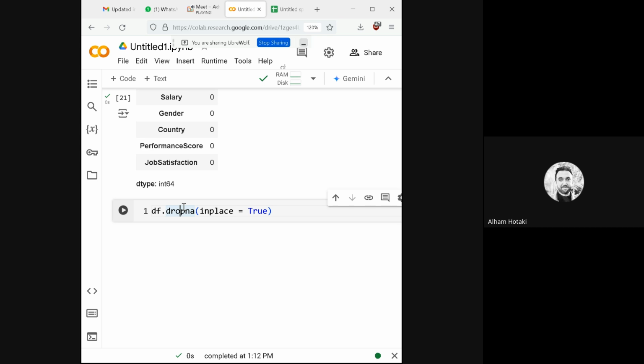Just drop them from the data set; I don't want to make them part of my analytics. This is the function that drops those rows, called dropna.